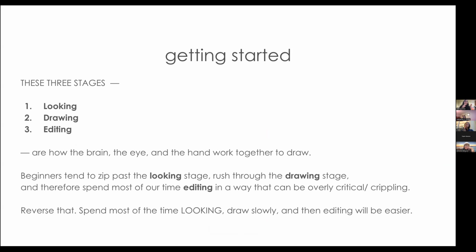And so encouraging students to notice that there are these 3 parts, like slow down and look, do your drawing more slowly, so that the editing process is really more like, oh, okay, let me compare where I am to what this drawing is, and it's missing this lobe that I didn't see, and let me correct that. So just thinking about those 3 stages.